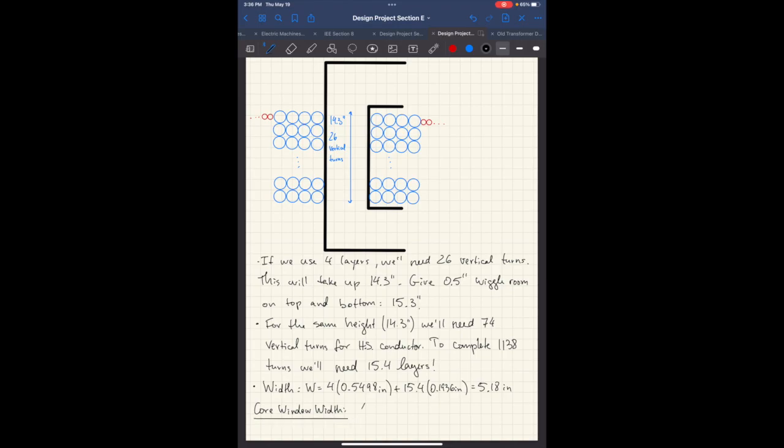Basically, what you have to do is take how big this is going to be and divide by 0.75. This will give you 6.9 inches, which is basically, just make it 7 inches, because it's better to be a little bit big. So if I make my window 7 inches wide, my turns will only occupy 75% of that window. So this is the design parameter we're going to need for the window, 7 inches wide. All right, let's take about a 10-minute break. We'll move to the other room, and we'll resume after that.